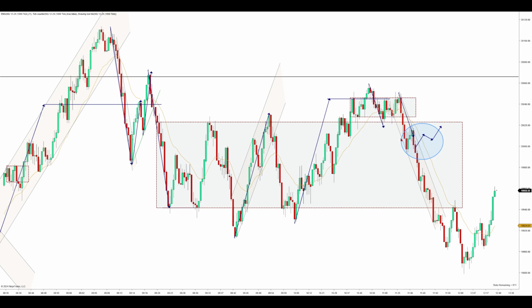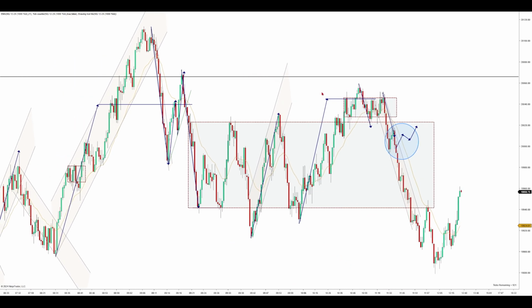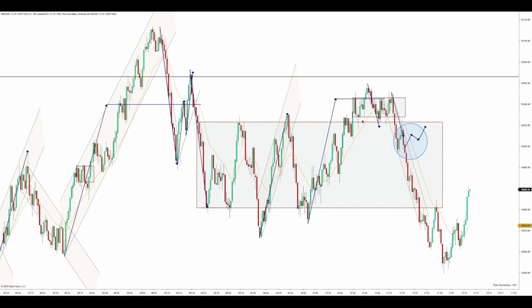So I don't want to take a short right at this level as a big picture entry just because we have these two legs up. To do that, ideally for it to work, the highs would have to be a little bit higher and then get a sharp push in and then enter straight from there. The highs were a bit too low here and it pushed out too far, and so we're already getting a first clear leg down and then getting a break before it's even faded. And so by the time it fades, you already have the two-legged move down.